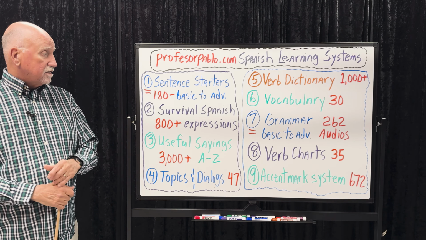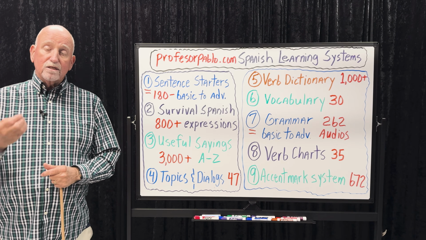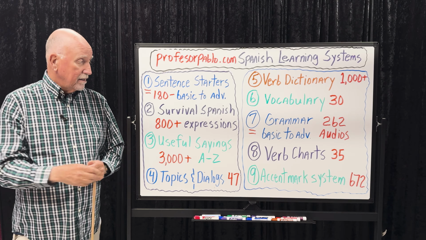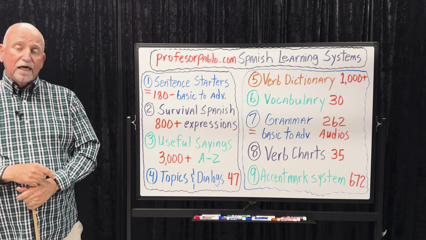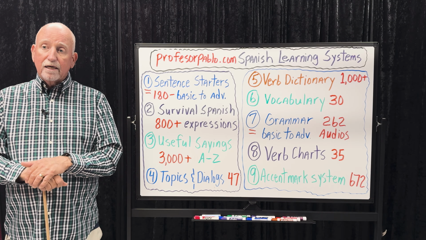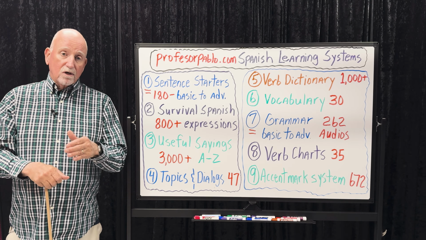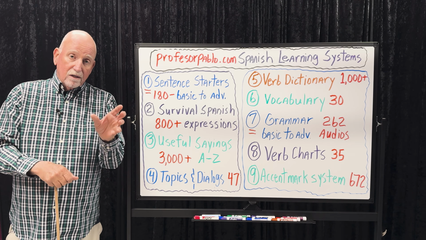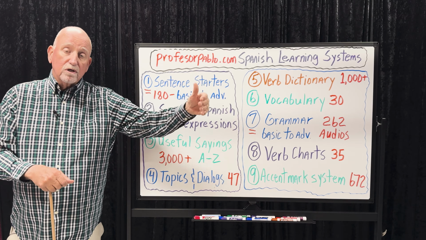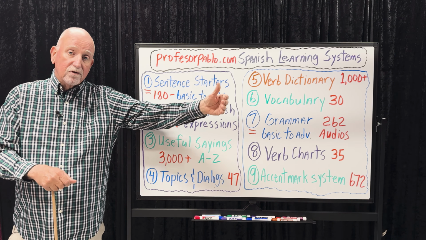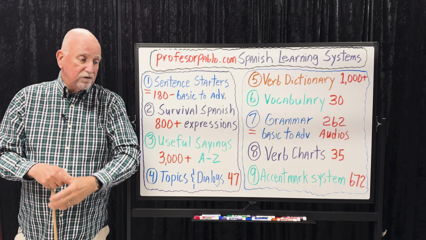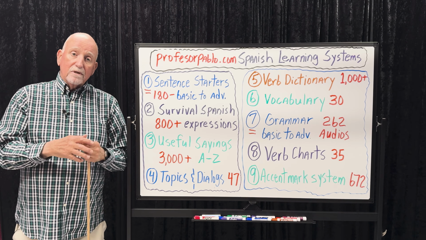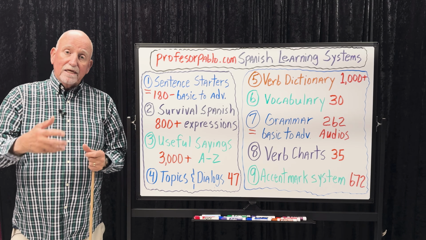So, we have 9 sections in the ebook. The first section is sentence starters. It's my favorite section, and that's why it's number 1. There are 180 sentence starters, going from basic to advanced. And you'll see everything is color-coded. Like when you're learning how to say when something happened, pasó or fue, hace, the way the system works is you say what's in the red color, and then it gives you all sorts of what they call rejoinders, phrases that are common that you can use after the beginning to create communication, and it gives you a lot of examples. There are 180 of them. Basically, it's what we're doing on the big board, but it's even a bigger explanation of each one.